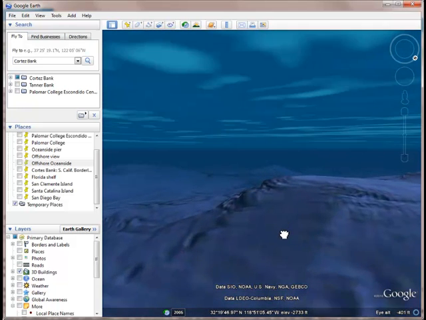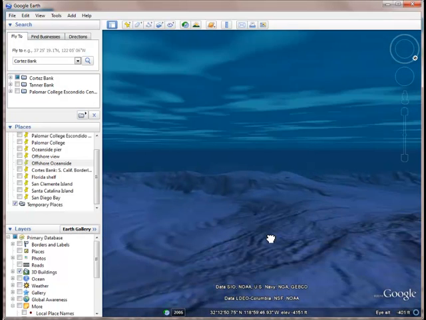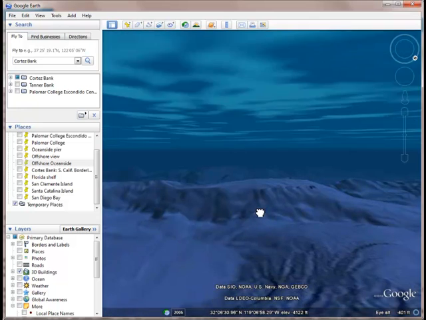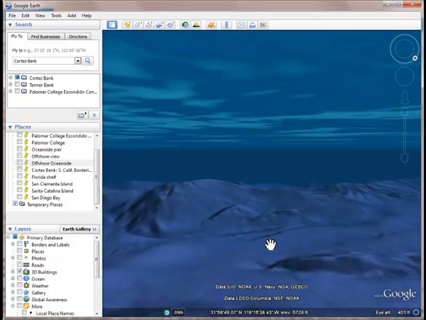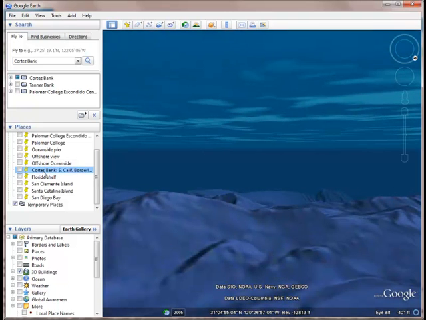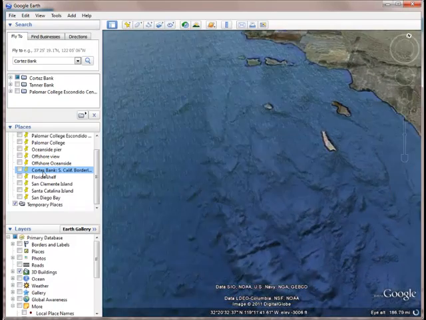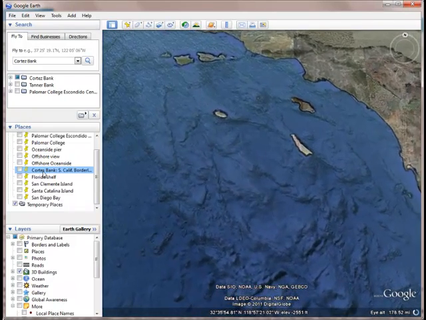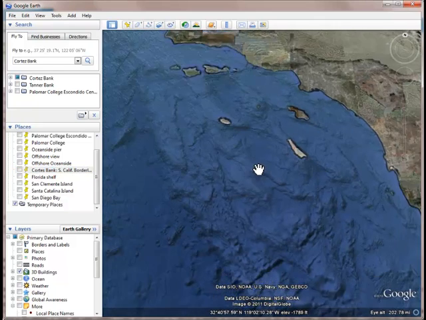There's a bank right there. You've got these basins. You've got these banks, and you've got islands. There's another bank we're flying over right now. So this thing is quite wide, the continental borderland, and let's kind of zoom back out and kind of have a view of it here. And it's very, very different than most continental shelves. And if we zoom out a little bit more, you can actually see.